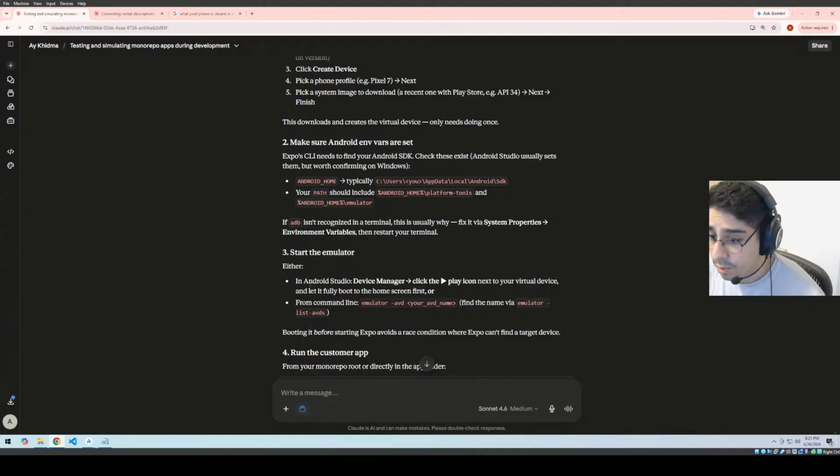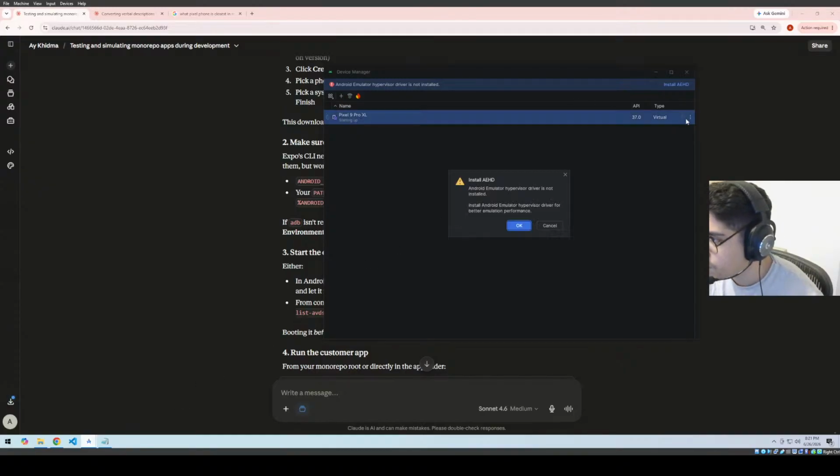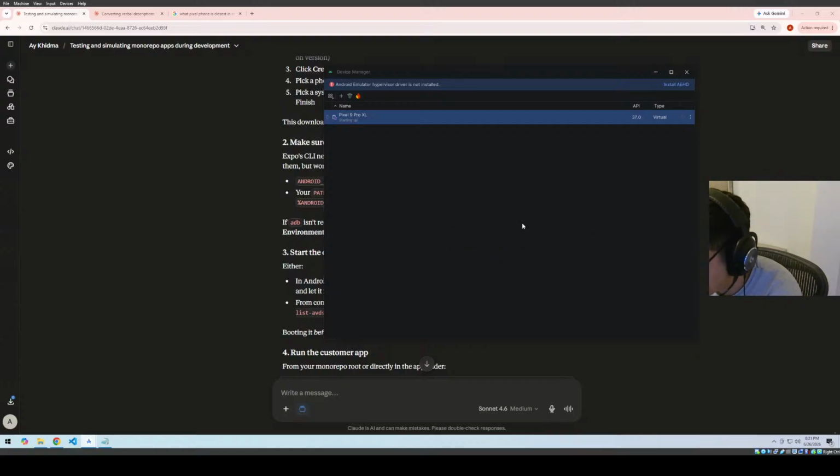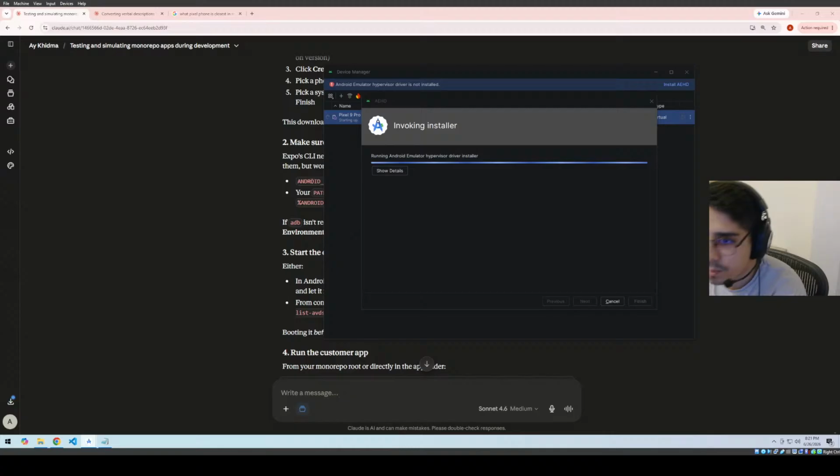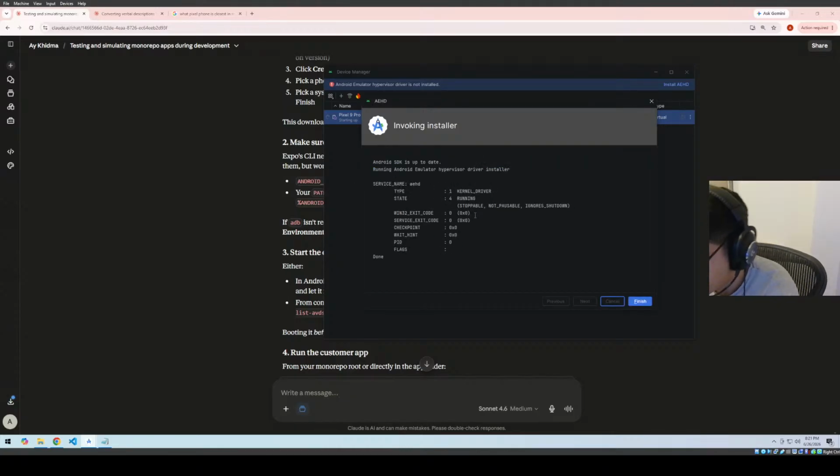Start emulator in Android Studio. Okay, let's do that. Okay, so this is what we're missing, which is that it didn't work first time. Now it does.